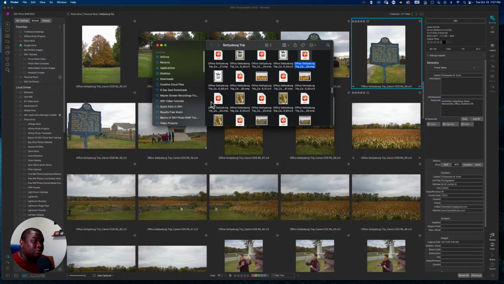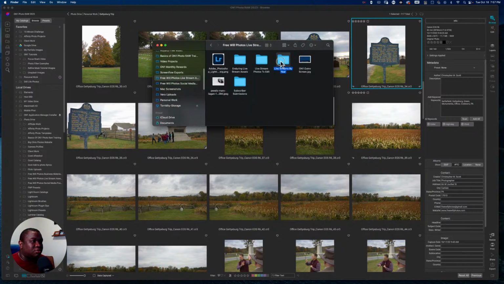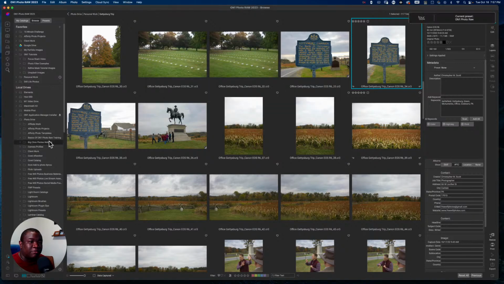Or you'll have a folder of files here, and I can actually show you this. If I come here, and so as you can see, these are all like the thumbnails that I use for YouTube for the live streams. And these are all the thumbnails that I use this month so far. So if I were to open this inside of ON1, which is the ON1 versus Luminar JPEG, I'm just going to navigate to it over here because it is inside of this folder.